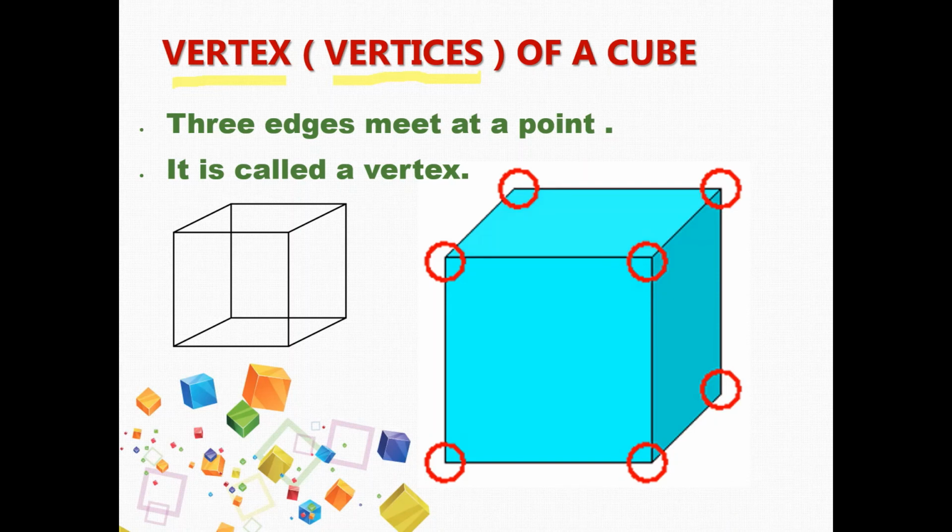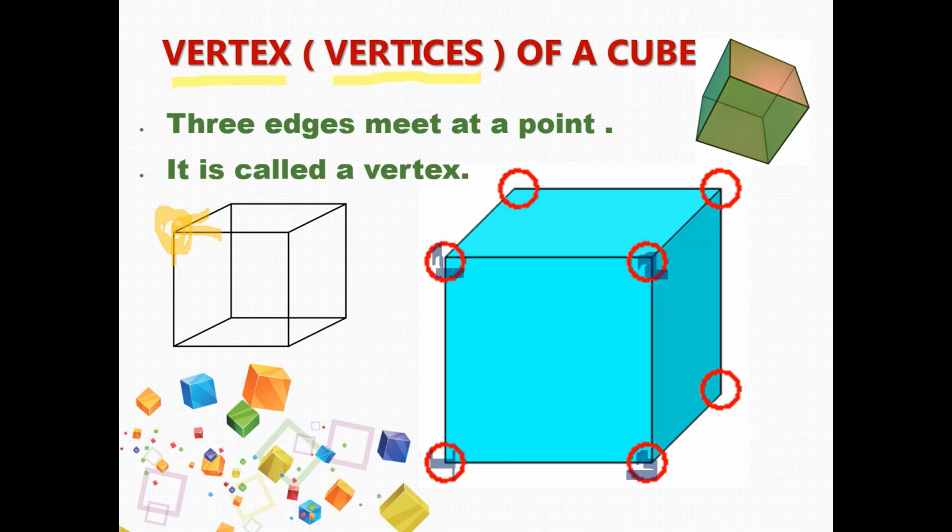Yes. Can you see in this figure? Let's first draw the 3 edges and see where they are meeting. This is the first edge, this is the second edge, and this is the third edge, and they're meeting at this point, right? So this point is a vertex. Let's count how many vertices there are, and we will do it together like we did in other figures in a cube. So we start counting. This is the first one, right? I can say this is the second one, this is the third one, and this is the fourth one.